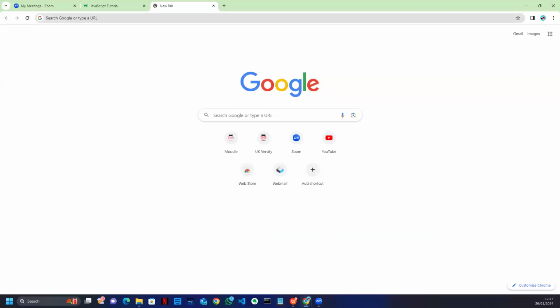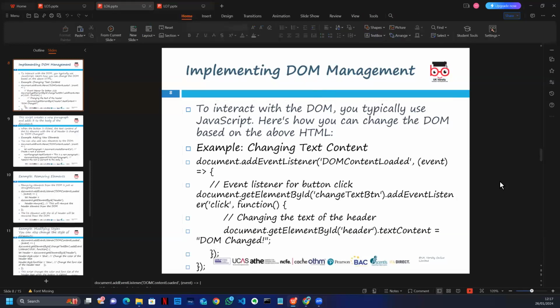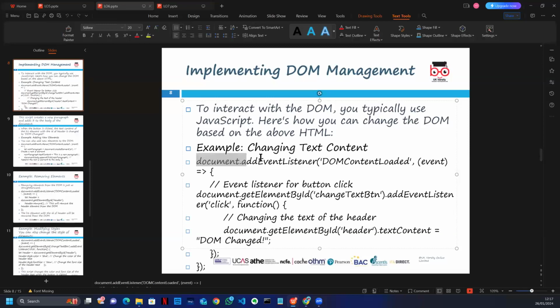Okay, where's my presentation? Then if that's the case, what is the example you're typing down here in this change text content, if it's meant to be a flowchart? This is what you type. This is the command that you're going to type for it to change the text content. Let me go back.